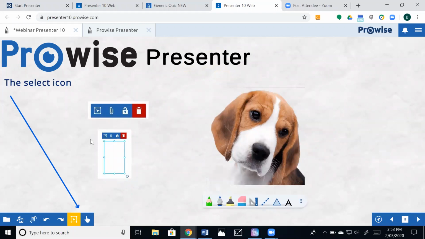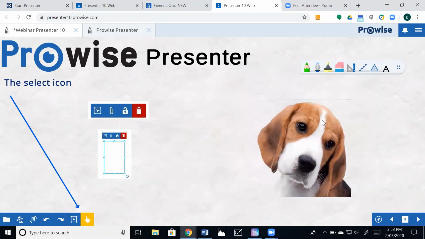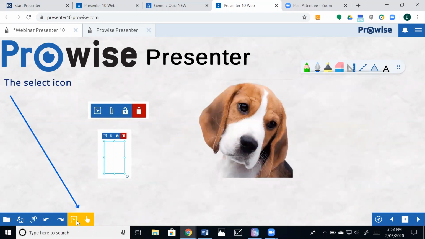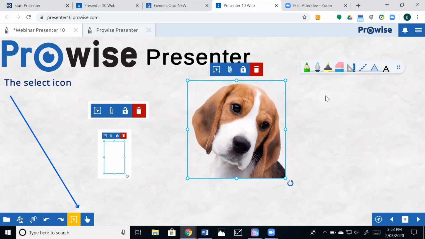Okay, all right, so what I'm going to do now is model the use of the mouse. Now, I might use parts of this toolbar, but probably not at this point, so I'll just move it to the side. My hand tool, my use tool, will allow me to move this image around. This tool, just next to it, will allow me to click on it and edit it. If I want to delete it, I'll simply delete it. If I want to lock it in place, I'll simply lock it in place.